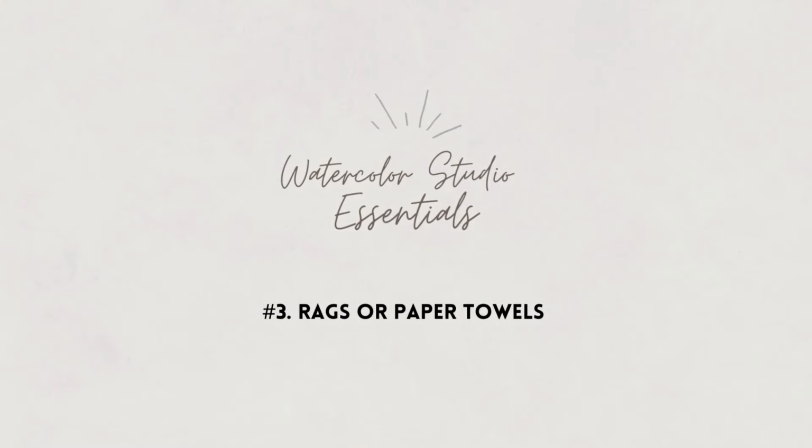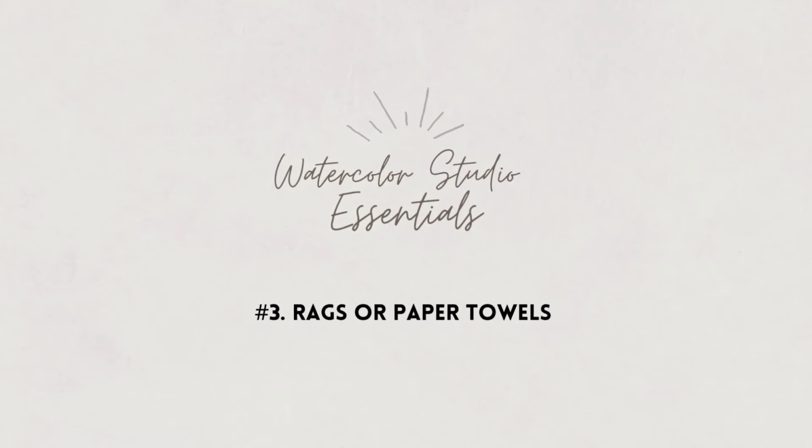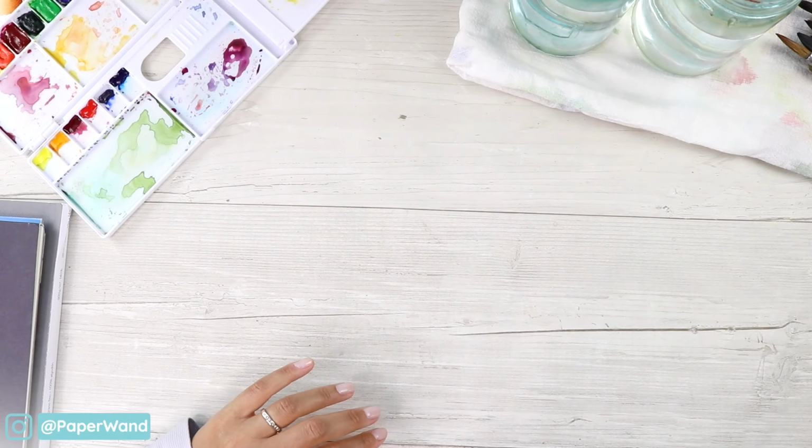Okay, so for the third item, and this might seem really obvious, but keep paper towels or rags on hand. This is a double duty type of item. You can use it to soak up extra paint and water. You can use it to add texture or highlights into your work when your paint is still wet. You can go ahead and use your towel or rag and soak up any of that color, and it will come right up and show a natural highlight in your work.